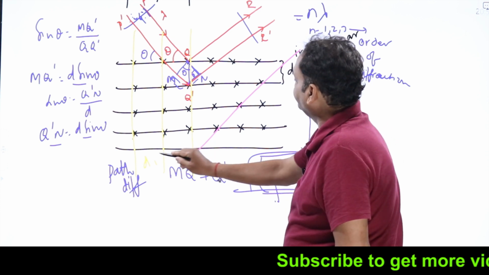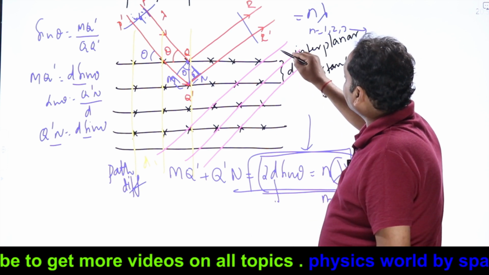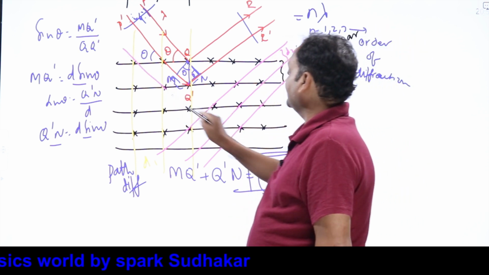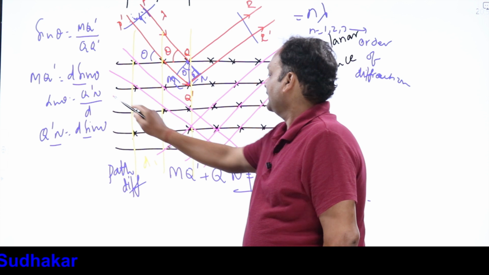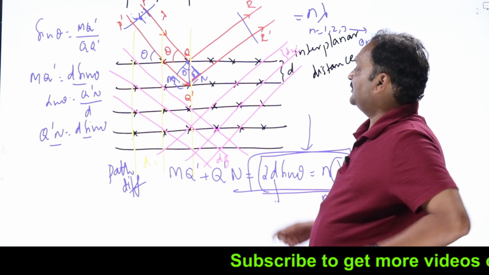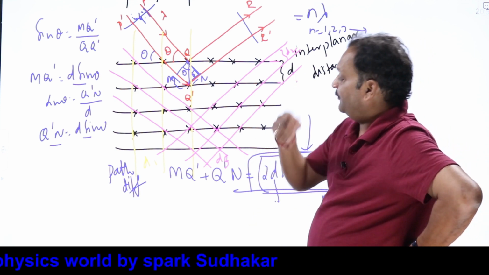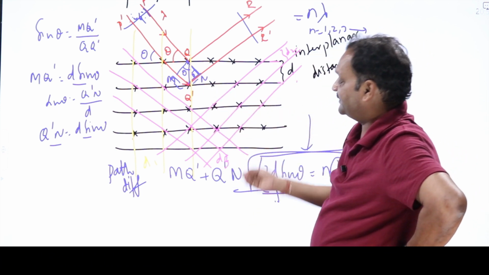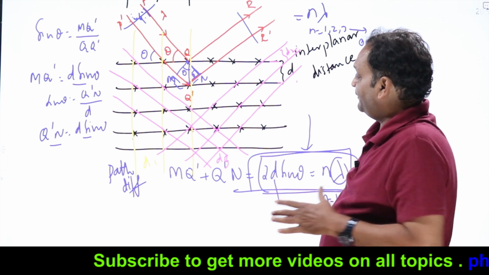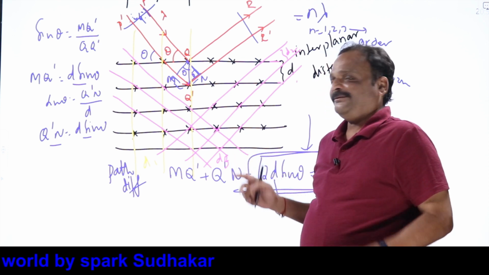Or one student may come and say that, sir, I will take the atomic planes like this. Yes, he is free to take. You can take atomic planes like this also. These are also atomic planes only. Only thing is, the distance between two atomic planes here may be d2. You can take it in any direction like this. It is purely our choice. Here the interplanar distance may be d3. So if I do an experiment with these planes, I'll use d1. If you do it with these planes, your interplanar distance will be d3. Now the question is, I did an experiment using these planes. Now, I'll give you the crystal.